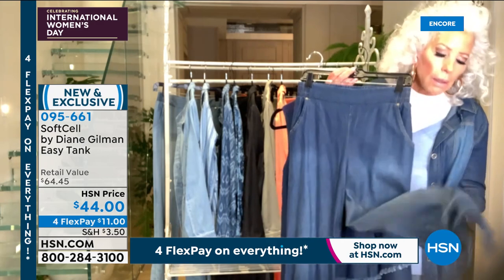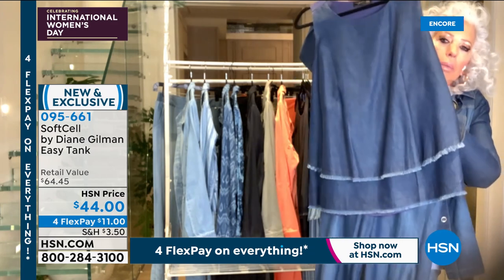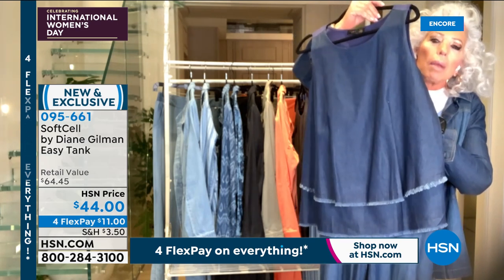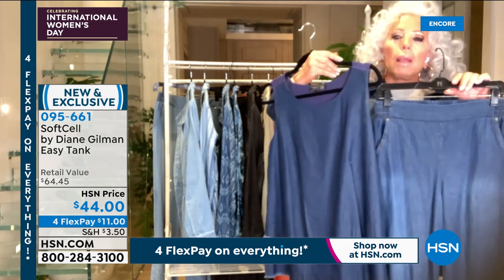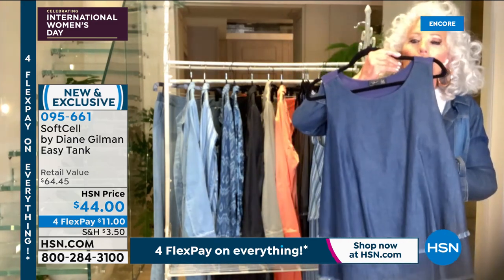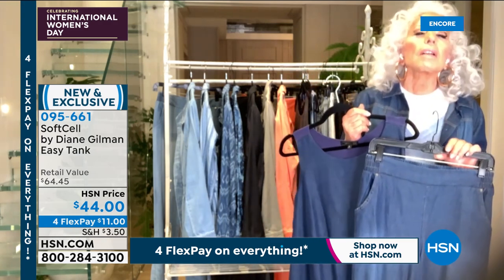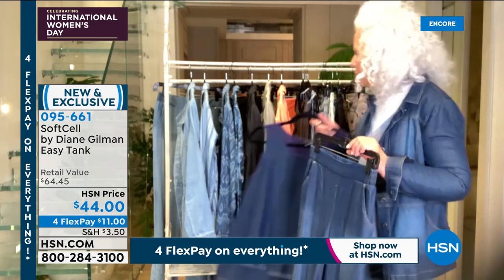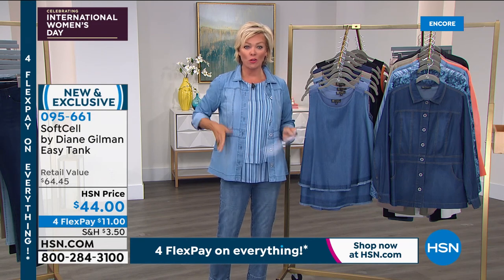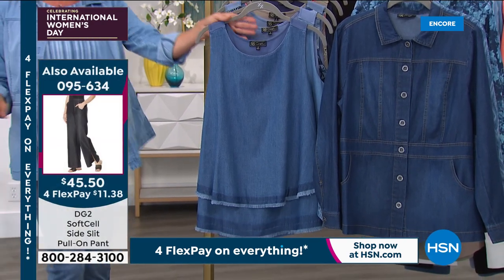I love it together with the Easy Tank over it. When I said this would be my Italian Capri outfit, it absolutely would. So if you love lounging in wide leg, to me with the die-to-match Easy Tank it is such a fabulous, relaxed look. We'll put that item on the screen — it's 95634 for those wonderful palazzo pants. This is the Easy Tank: lots of new colors, and this is a different fabrication than you've ever had before. First time to offer Soft Cell.